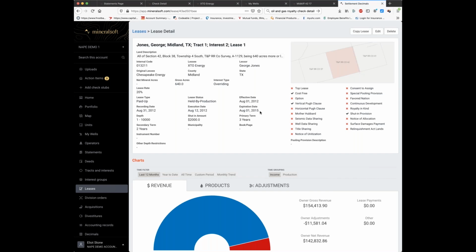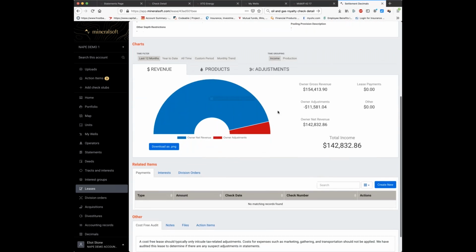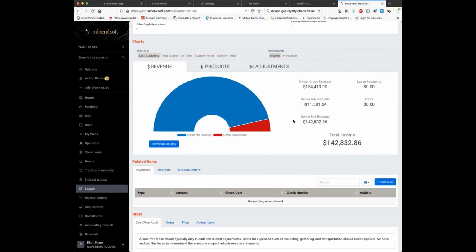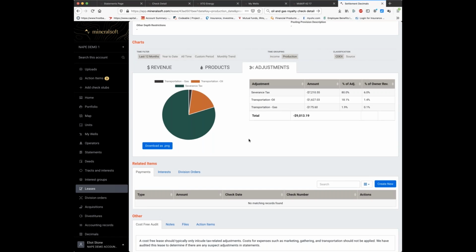We've selected that option. Scrolling down, we'll see all the revenue associated with wells that are tied to this lease. And we can click on the Adjustments tab and pretty quickly determine that, in the last 12 months, which is what the time filter is set to, we've indeed had multiple deductions taken out of the revenue on wells tied to this lease.